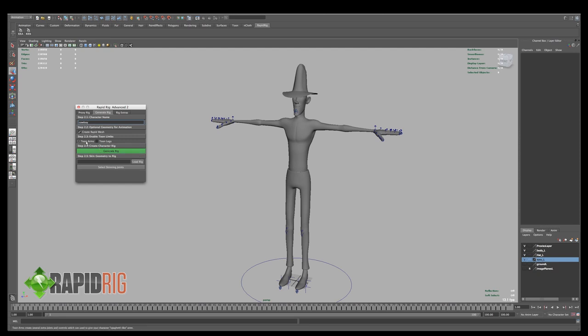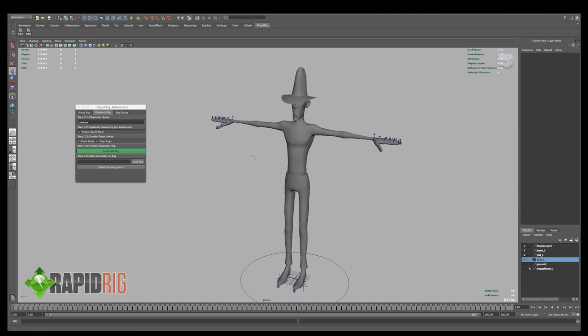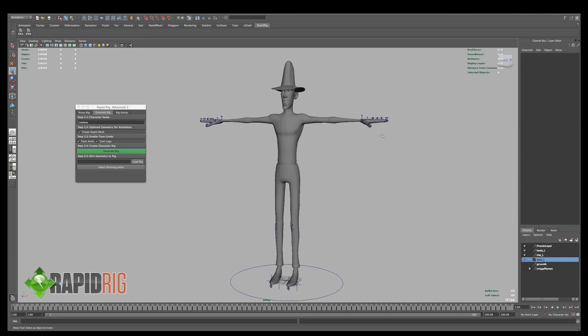And then the next option is tune arms and tune legs. What these allow you to do is create sort of spaghetti, stretchy, gooey looking arms and legs. You can choose if you just want arms or just legs, or both, or neither. And I'm going to enable both of these. This is one of the really powerful things with Rapid Rig, is this setup is fairly complex. So being able to have this sort of flexibility in your rig is pretty nice to have, especially in something cartoony like this character, or any sort of stylized character. It can come in handy.